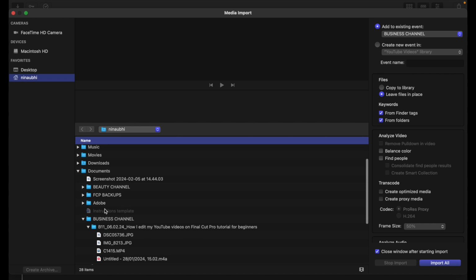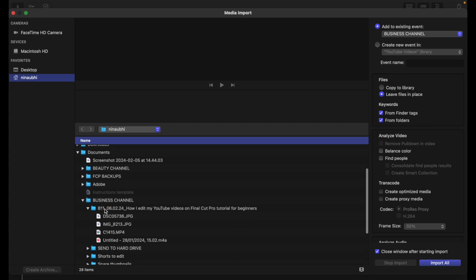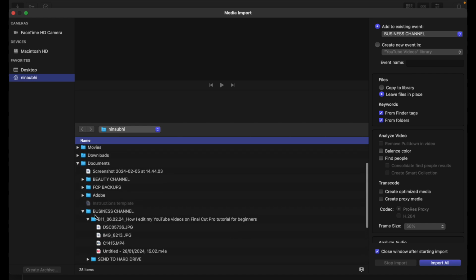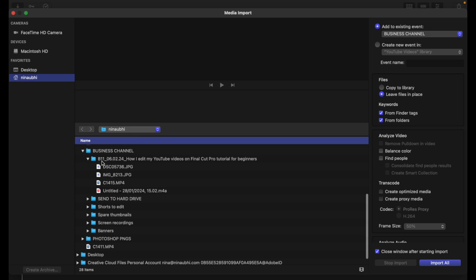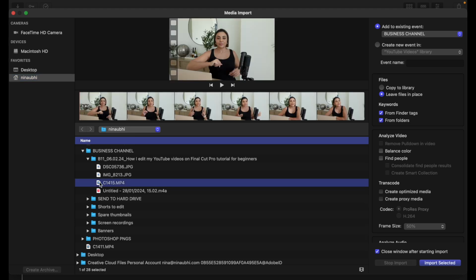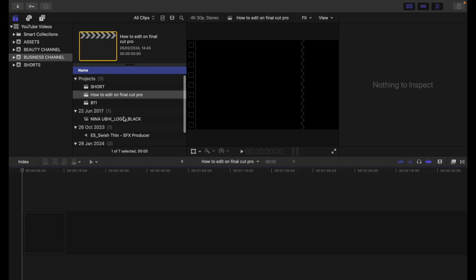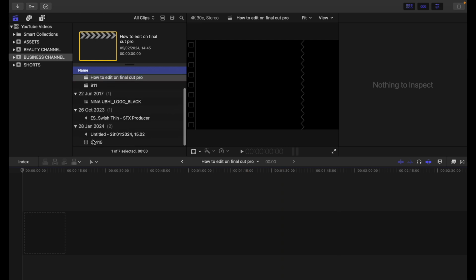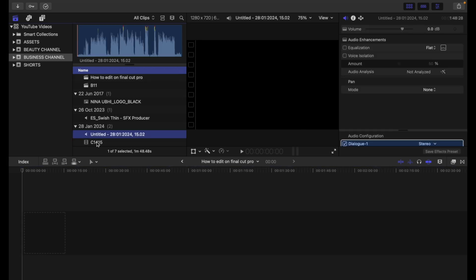And we're going to go ahead, find the footage that we want. So I'm going to go into Documents, which is here. Okay, I'm going to go into B11, which is the current video that I'm filming and editing. I'm going to go ahead and select my footage and also the audio because I always record my audio separate. Now we're going to import the selected files. And if we go down here, you're going to see that they've been imported. It's got the date that it was filmed. So this is 2 files here.